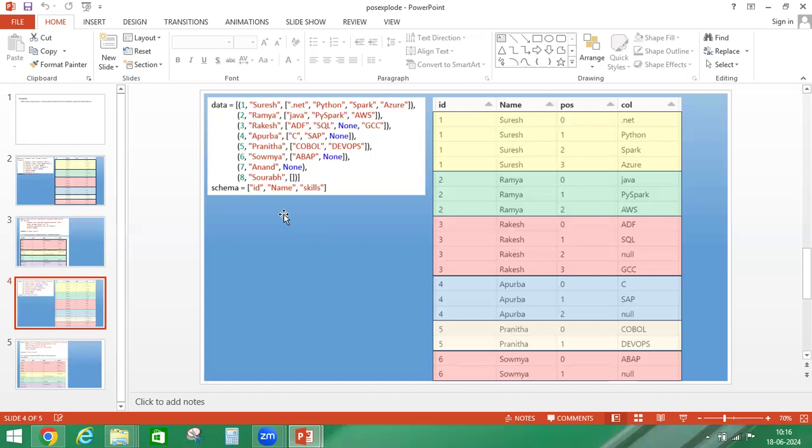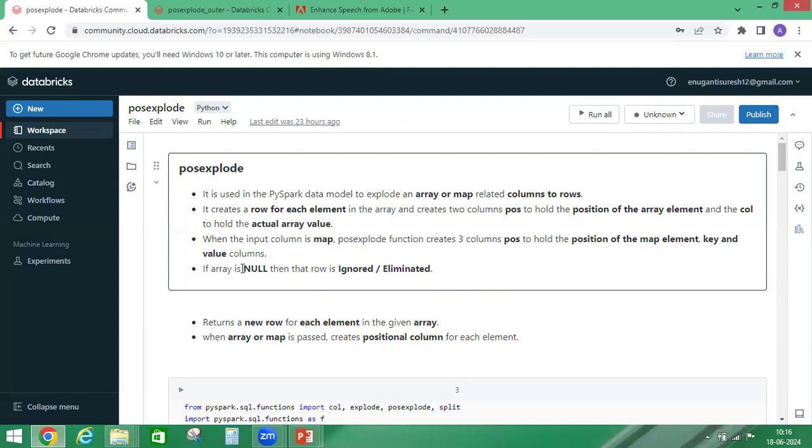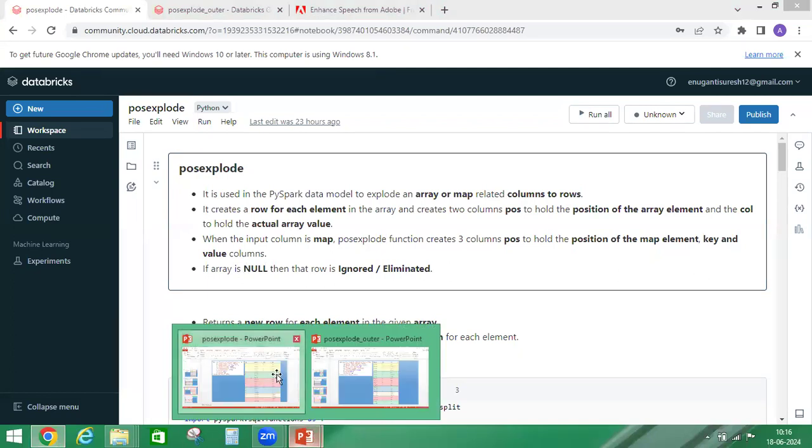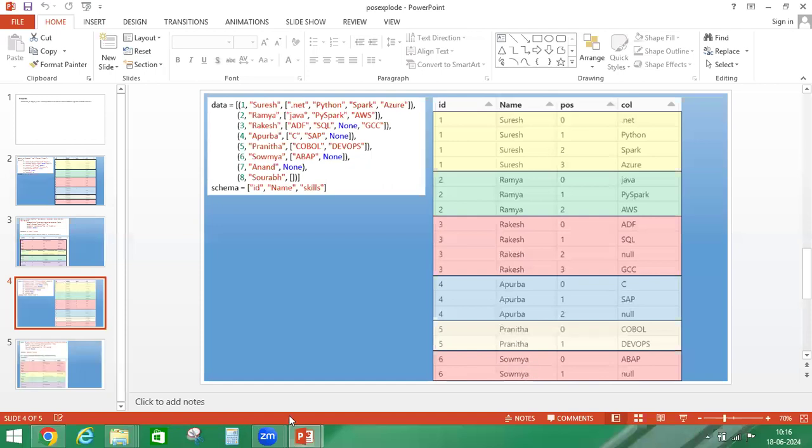What posexplode does is it ignores empties and nulls, as we discussed. If we have any nulls, it will just ignore them and won't project them in output. This is posexplode.